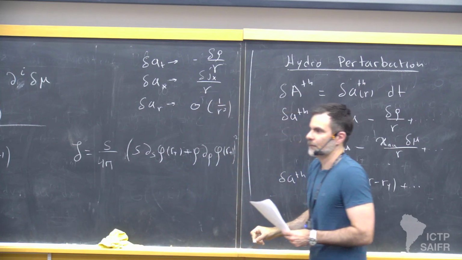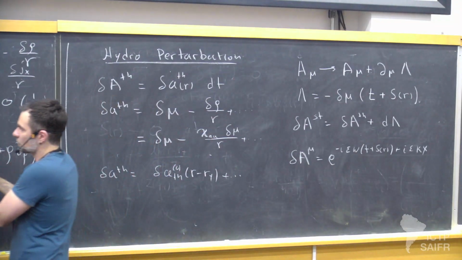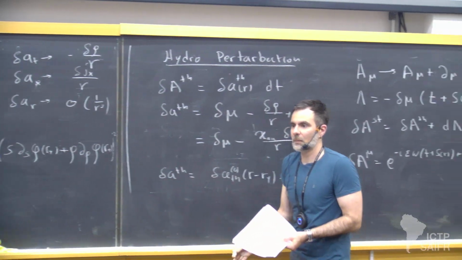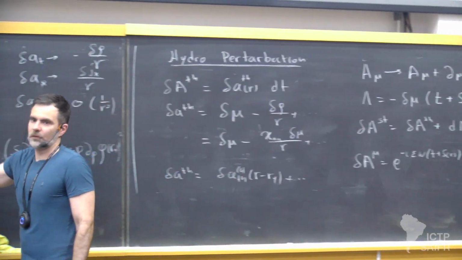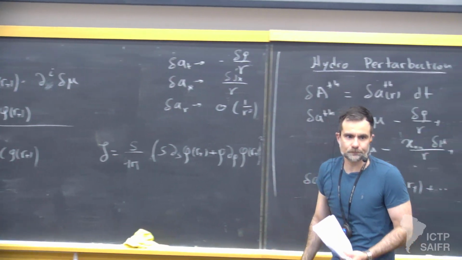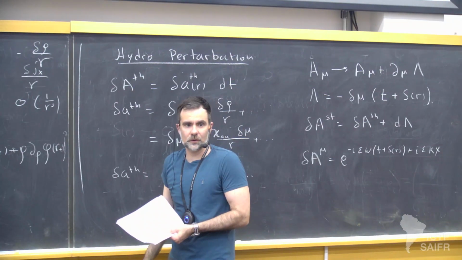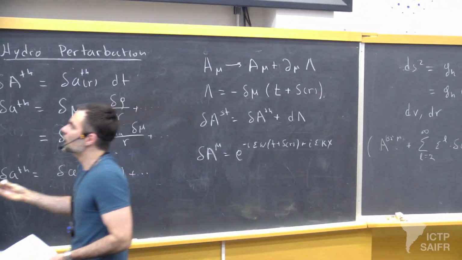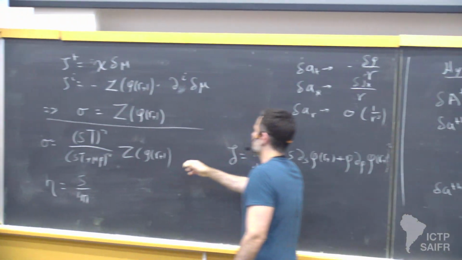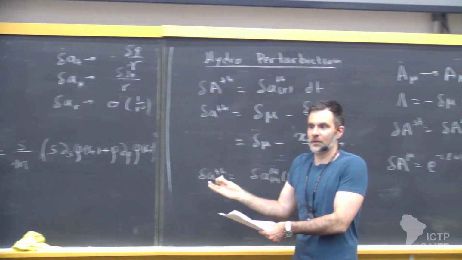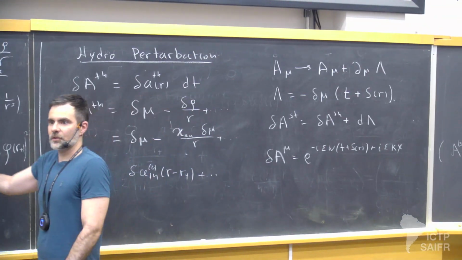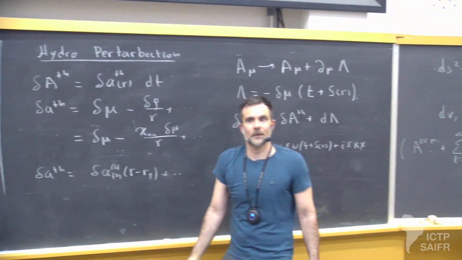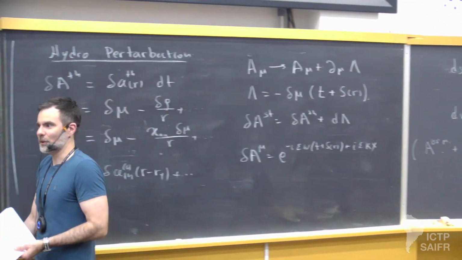squared. So if you know exactly how your black hole horizon looks, just the scalar field as a function of the thermodynamic parameters, then you can read off all the transport coefficients from the dual field theory point of view, which is a pretty non-trivial thing. And if you know how these functions behave at low temperatures, which is what we discussed yesterday, then you know how these transport coefficients will behave when you're very close to the ground state. I think this is the story I wanted to tell you. Thank you.